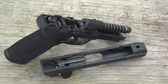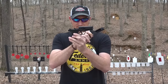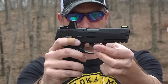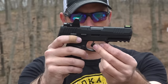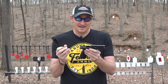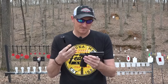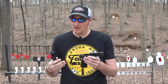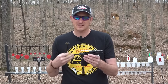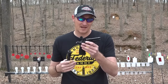You can clean everything that you need to clean right here. It has a fixed barrel and it is hammer fired. It is not striker fire. It comes with a flat trigger, but it also comes in the box with a curved trigger. You can simply pop this trigger off and pop the curved trigger on there if you so desire. But there are a lot of things going on here. There are so many reasons to like this pistol compared to a lot of other things on the market: the accuracy, the reliability, which is key when talking about rimfire, the ergonomics, and the 20 rounds of firepower in the magazine. So if you top it off, that's 21 rounds of plinking out of one mag.